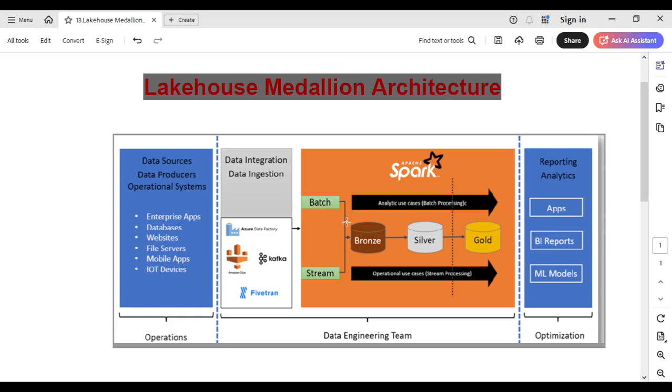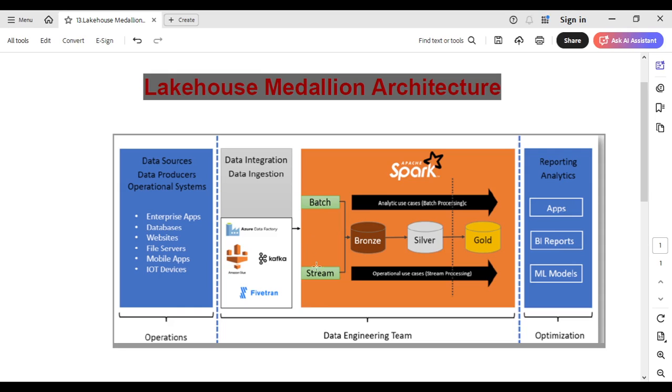Like whatever data is generated till today afternoon 12 p.m. is processed the next day at 12 p.m., 24-hour data, using batch processing. And in batch we have two types of load: one is the incremental load, second is the full load.